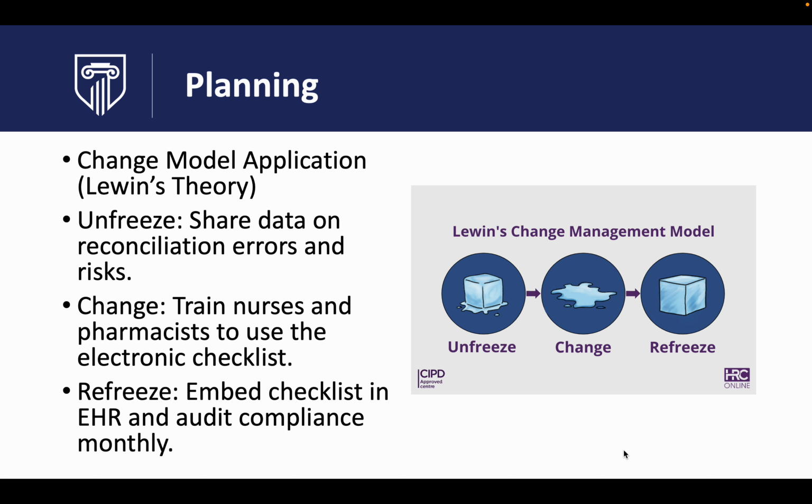Change model application, or Lewin's theory. For this, our unfreeze would be to share data on reconciliation errors and risks. Our change would be to train nurses and pharmacists to use the electronic checklist. And our refreeze would be to embed the checklist in the electronic health record and audit compliance monthly.